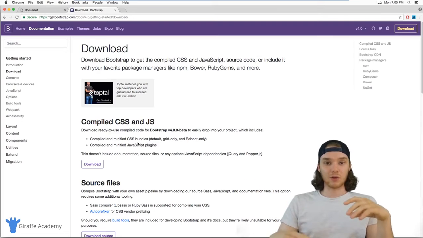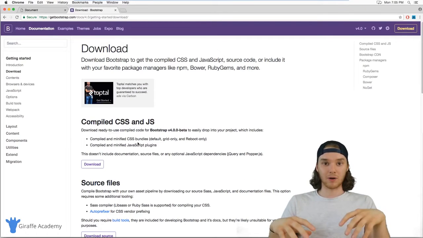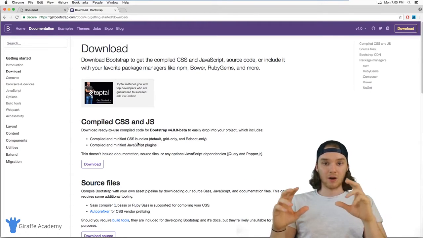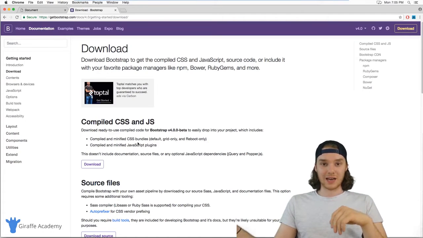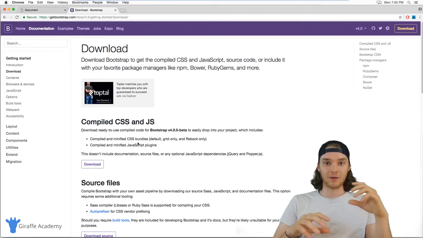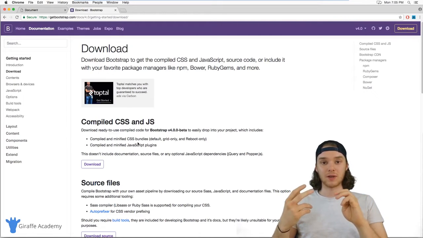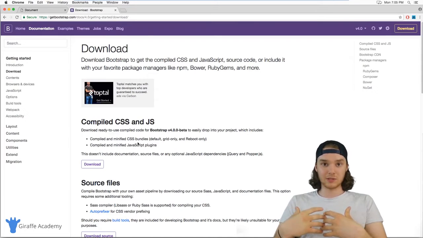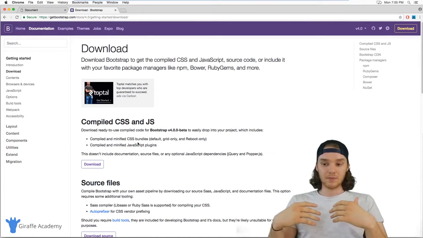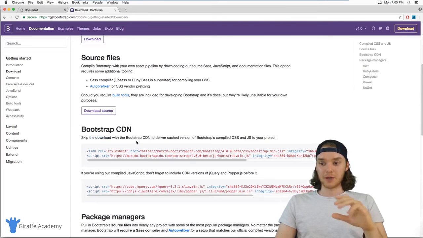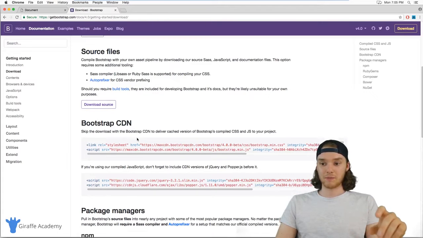And so instead of downloading those files onto our actual computer, whenever we needed them, our web server would just go off to that CDN, grab those files, and then include it inside of our HTML project. So you can do either downloading the files on your own or using a CDN. I've always preferred to use CDNs. So in this tutorial, that's what I'm going to show you how to do. But you can always just download the files and then import them into your project like you normally would.